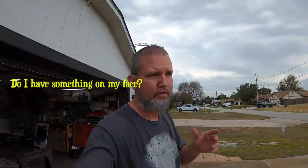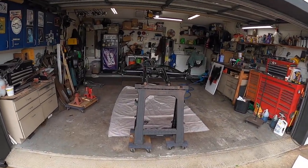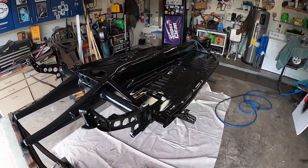Now, one thing about the Magic Farm and Implement paint is it needs 24 hours between coats. This will stay tacky for quite a while. Even their rattle can version will stay tacky for hours. But when it dries, boy, does it dry nice and hard. So she said. Anyway, make sure you give it plenty of time between coats, but it's really easy. If I can spray it, anybody can spray it.